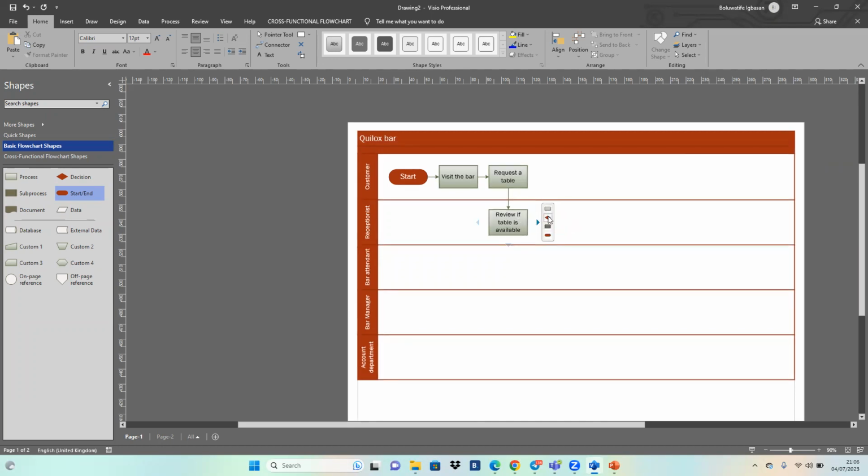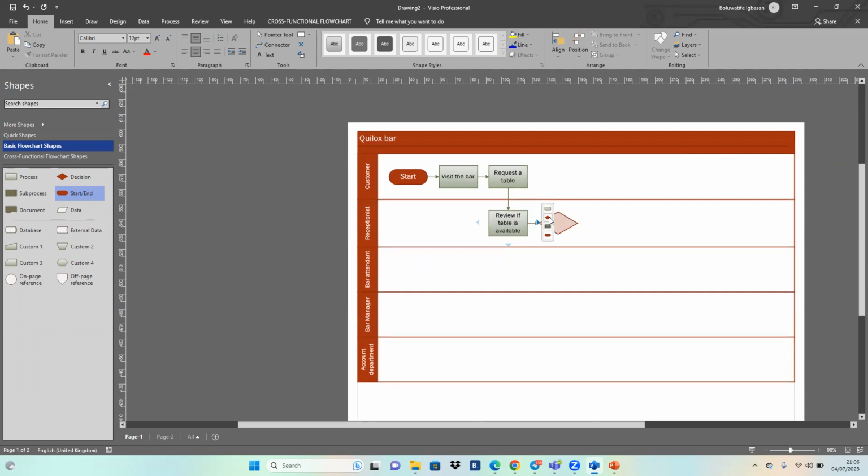So the receptionist has to make a decision, which will be: is the table available? If it's a yes, what will happen?